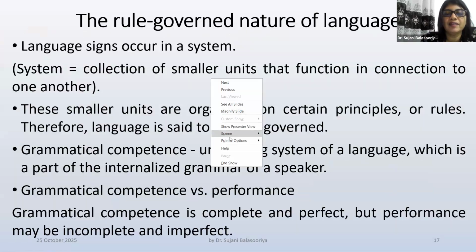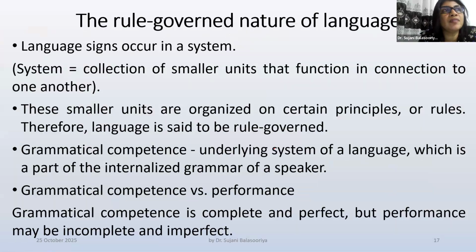The rule governed nature of language. Now, what are we going to discuss here? What type of thing are we going to look at? When you read the topic, you would understand. Here we talk about the rule governed nature of any language. We do not limit our discussion to a particular language like Sinhala or Tamil or English. We are talking about languages in common. So any language is rule governed by nature. What do you understand by this? Simply, we can say rule governed nature means there are rules to follow in any language at every level. At every level of any language, there are rules to follow. Everything is interconnected by rules. That's the idea, the rule governed nature.